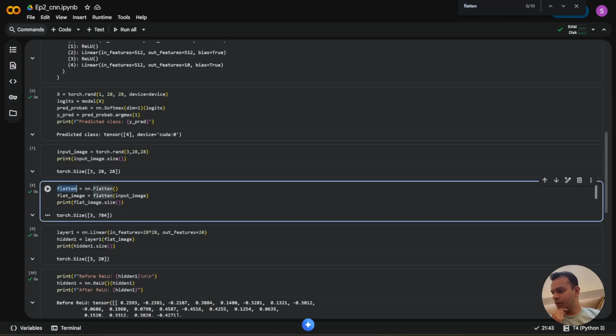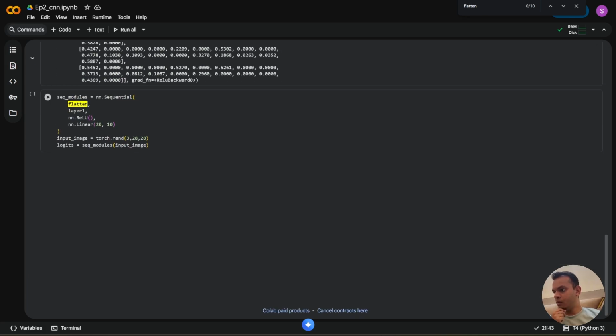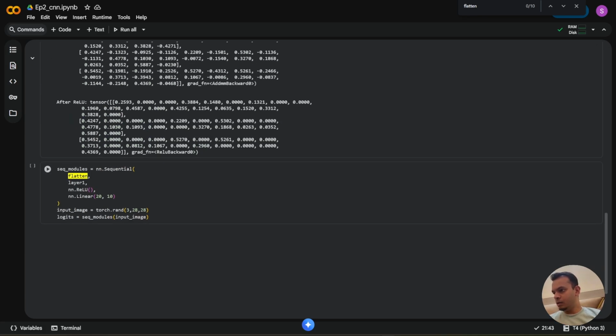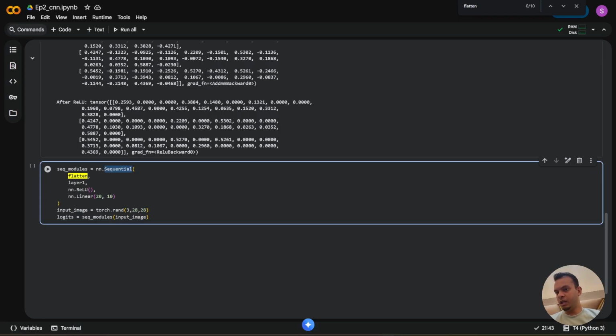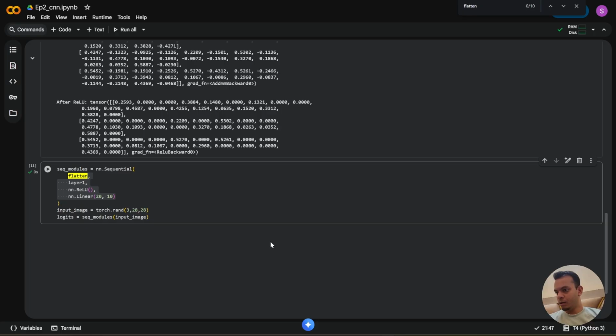Here is where we define flatten and what it's going to contain. But anyway, nn.Sequential is basically a convenient way to create your model layer by layer and make it in a customized manner.